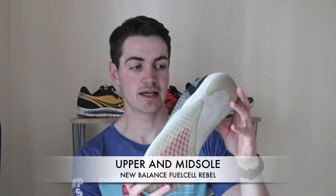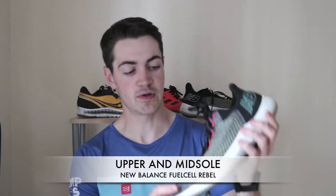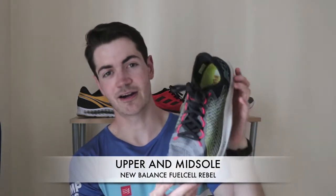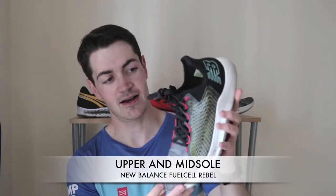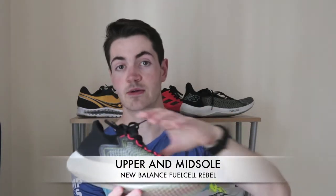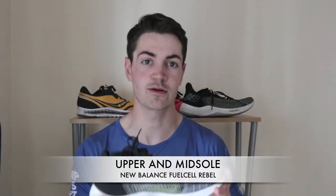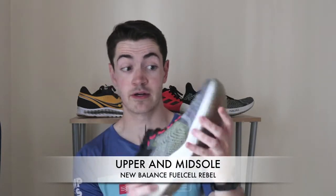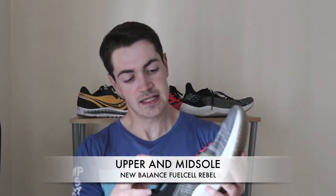So with the upper, and sorry, I'm going to go a bit technical here, but we have an engineered mesh here called the jacquard knit. Along the side here is called trace fibre stitching, and together the two of them create this really nice lightweight, breathable upper, and it's very comfortable as well when you're out there on the runs.